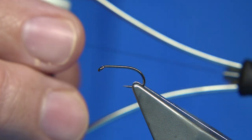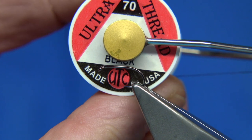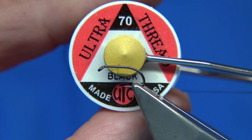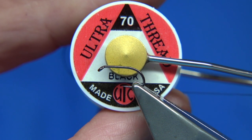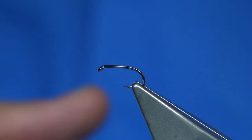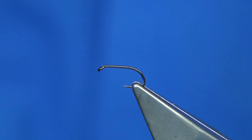The thread I'm going to be using — just going to tie a quick quilled buzzer, just to show what it looks like. It's a good pattern at this time of year when the flies are starting to get a wee bit smaller. You can tie it in different colours, but for the quilled buzzer I'm using the black. I'm using the UTC thread — it's a flat thread, ideal to get a nice smooth body.